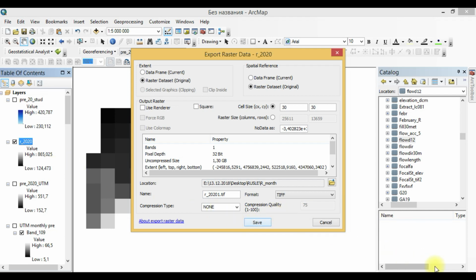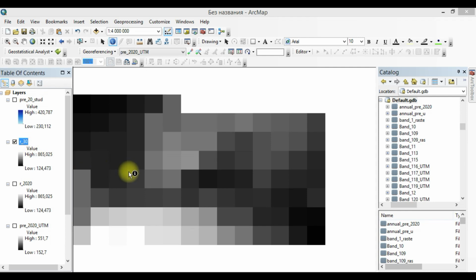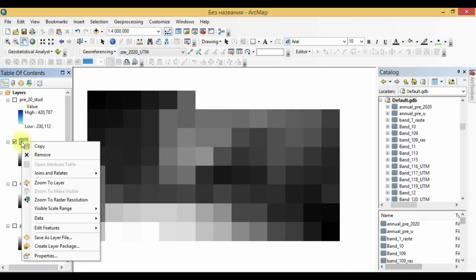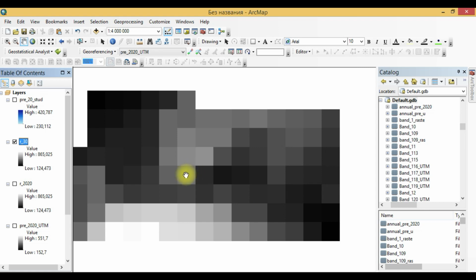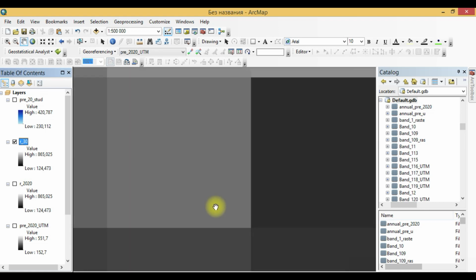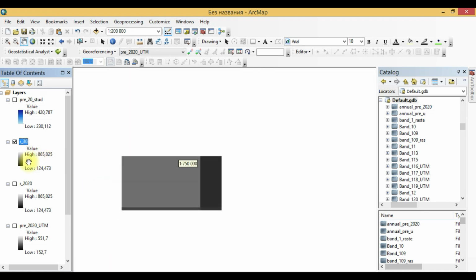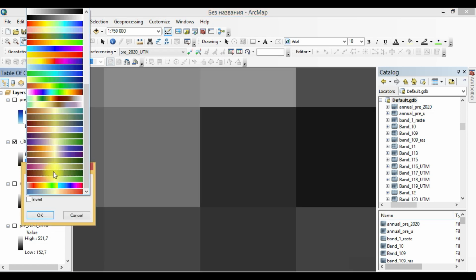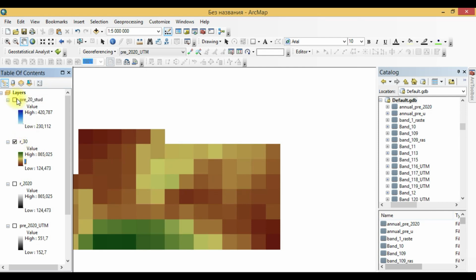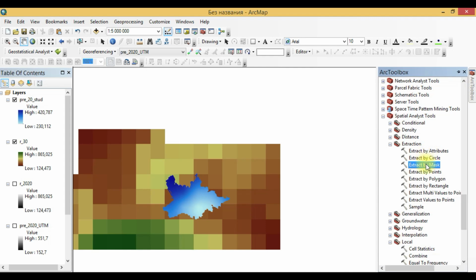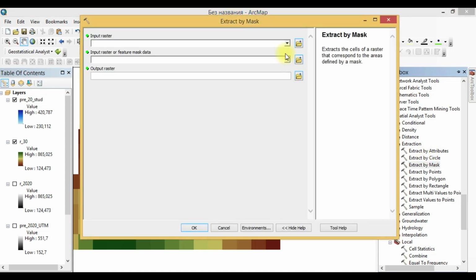I'll pause the video here. So I exported my R2020 to 30 pixel resolution. See, don't look at this, because it's actually not the pixel resolution, it's the values which have similar close pixel resolutions.